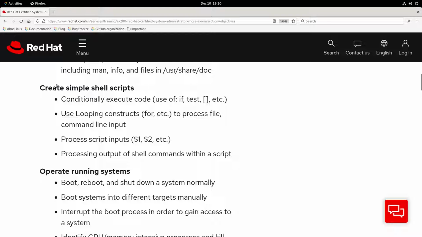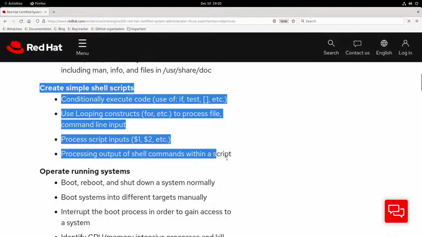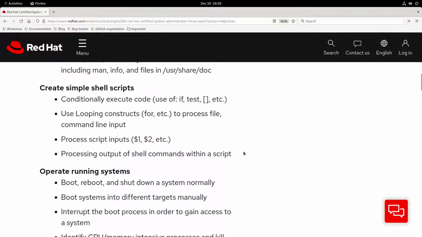Now, I've had my eyes on these objectives for a while when I was preparing for the exam, and one thing I did was print out the objectives, and I noticed over time that some objectives disappeared and some were added. So there's one for basic shell scripting that I'll just mention here so you're aware of it, and that's process shell command exit codes. That used to be here, and now it's not. But there's no reason why it shouldn't come back in the future.